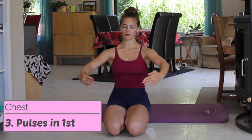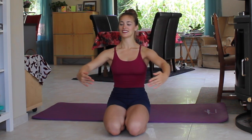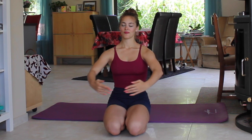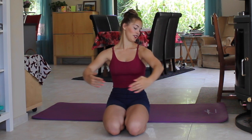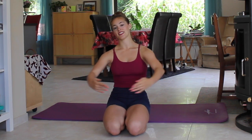Alright, and now into second and back to first. And just 2 pulses. This is round 2. We're almost finished. Breathe. You can feel it in your arms. I bet you can. So it's a little arm workout too, not just the chest here. But we want to get away from the legs and the hips because that's what we focused on the entire video.